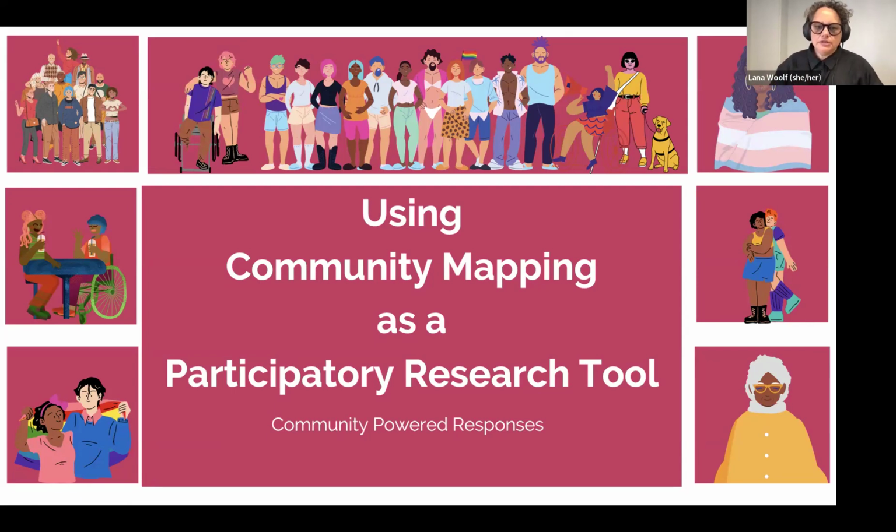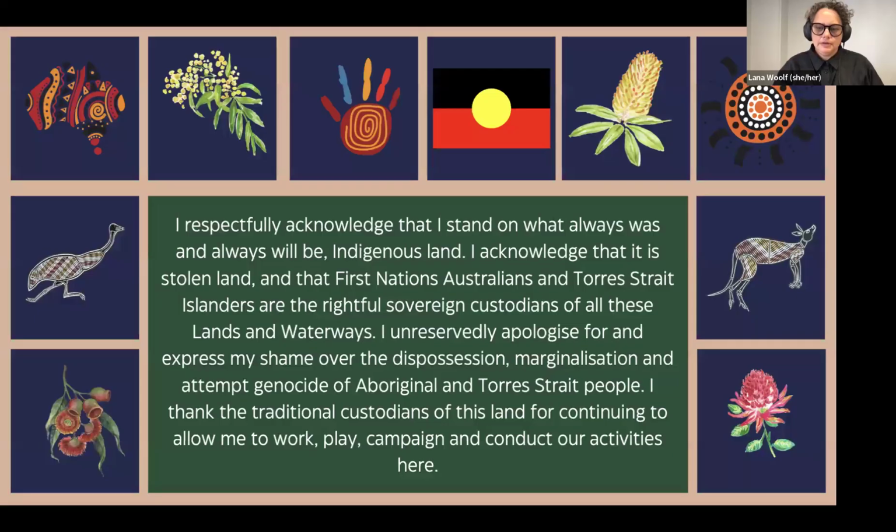So welcome to using community mapping as a participatory research tool. Today I'll go through a few things, but firstly, I want to respectfully acknowledge that I stand on what always was and always will be Indigenous land. I acknowledge that it is stolen land and First Nations Australians and Torres Strait Islanders are the rightful custodians of all these lands and waterways.